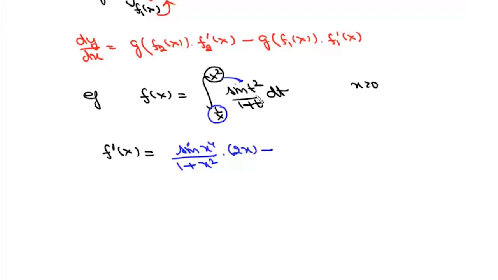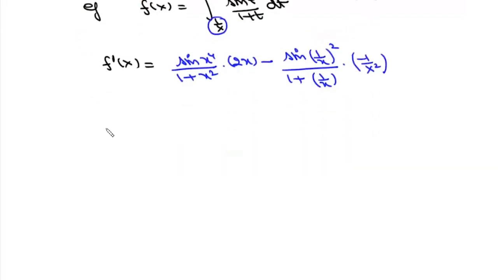So now we'll replace t with 1 by x. So it'll be sine of 1 by x whole square upon 1 plus 1 by x, into the derivative of 1 by x, and the derivative of 1 by x is minus 1 upon x square. So whenever we have these integral functions with variable limits, we can differentiate these functions using the Newton-Leibniz formula. Now we take another example.